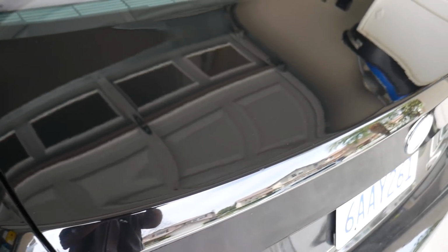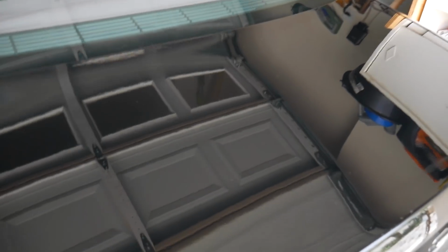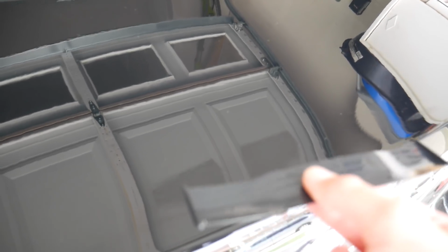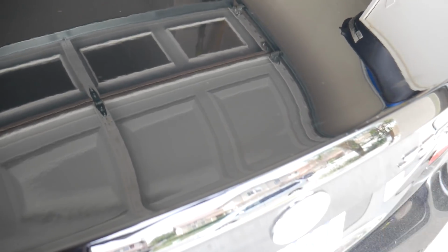So the tricky part is actually just making sure that this thing gets aligned and centered on the rear of the car. Obviously you want the fitment to look just right. So I'm going to go ahead and measure it and just make sure that everything kind of checks out.